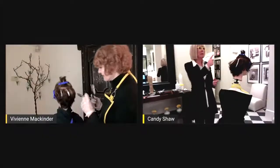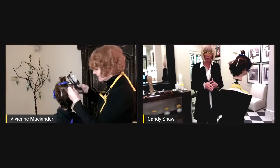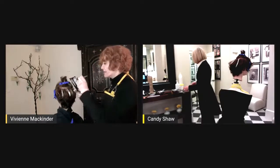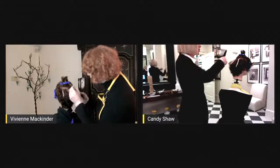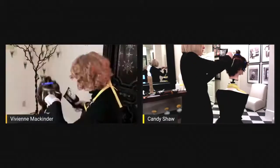Nice. So you would just be going through. This is called balayage, and balayage is the French word for brush. So you would just be brushing product on and doing singles. So I could do a low light here if I wanted to. If I wanted to add additional colors, I could have some additional colors on the hair as well.